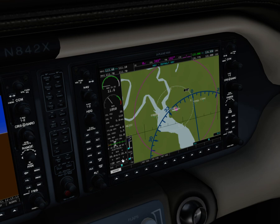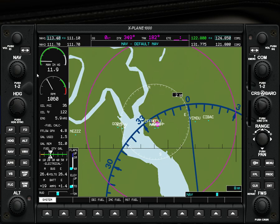MFD fuel remaining, and that's not simulated. Radios and required avionics, as required. So comm radios, we'll do 128. That's set. And we'll set up Hopewell first, 1120. So we'll go 1120 here.